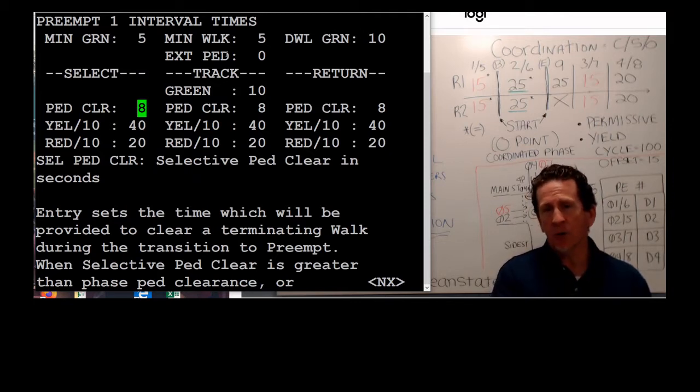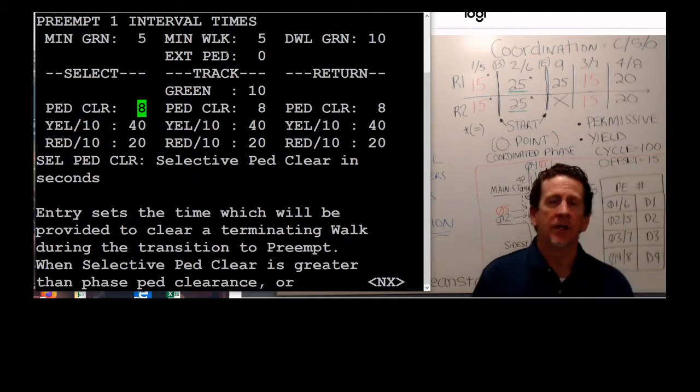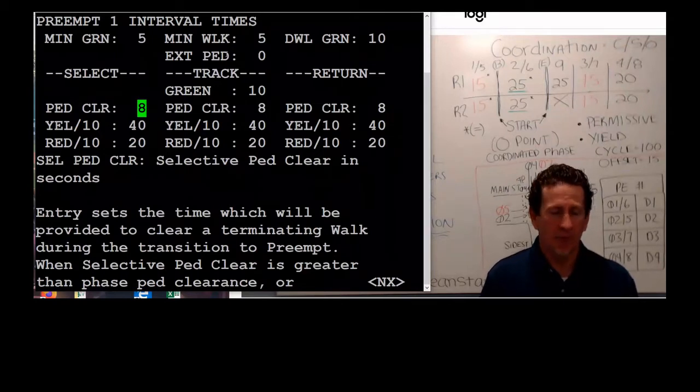We will typically match up to whatever the ped clearance is on the plans because that's the safest way to have the intersection operate. If a design consultant or somebody else wants to truncate that and lessen it, that's on somebody else. We just match it up to whatever the ped clearance is on the plans. That's what we get that time for.